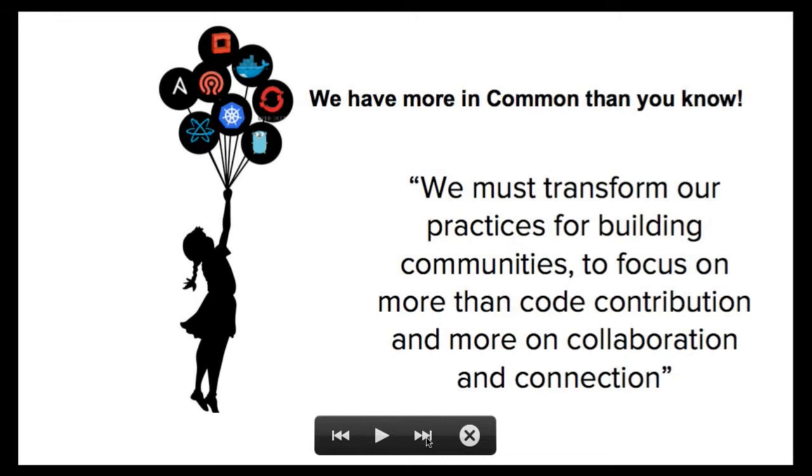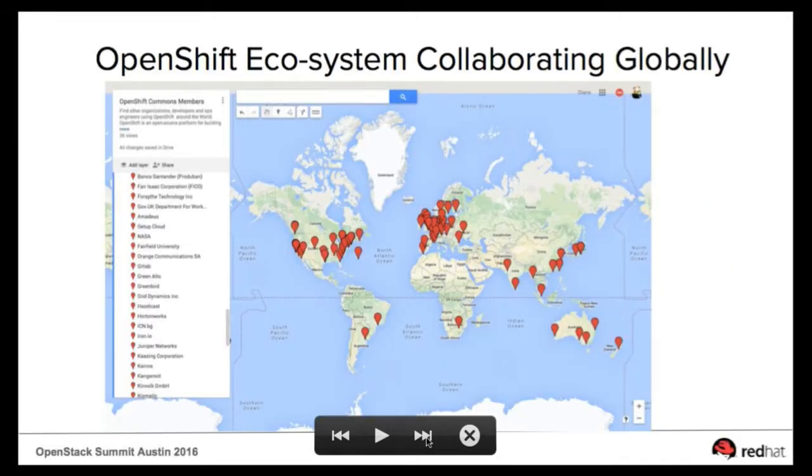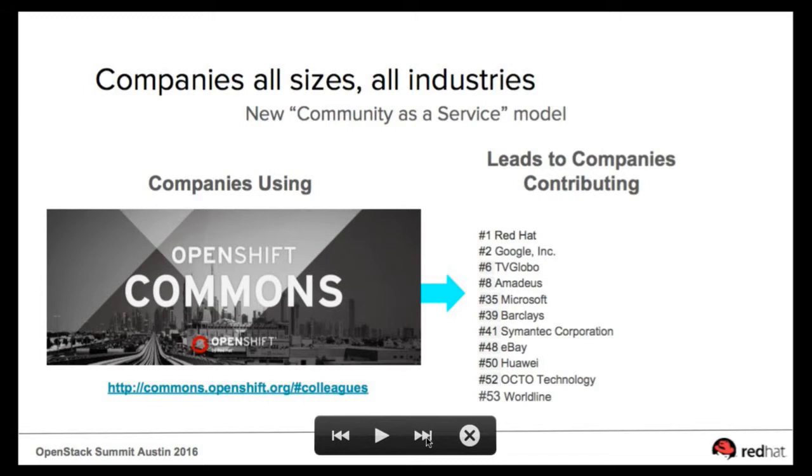But now we kind of have to change that metaphor around a little bit. And OpenShift has seen this sort of exponential growth by opening up our community to go beyond cloud collaboration. So what we've seen is what I call community as a service, trying to figure out different ways to connect all of these different communities. So like coming to OpenStack, running meetups that are joint OpenStack, OpenShift things, and lots of different community companies are using OpenShift these days.